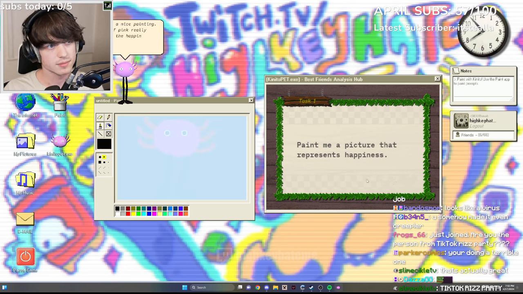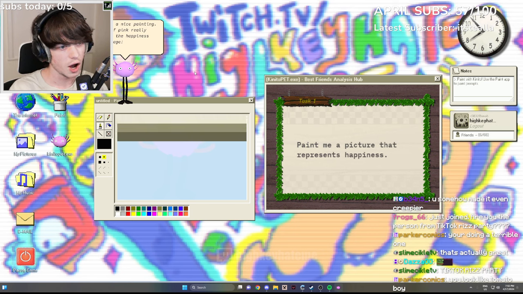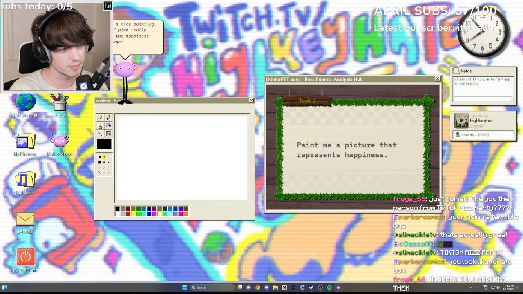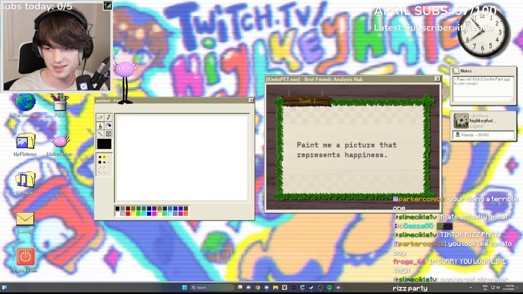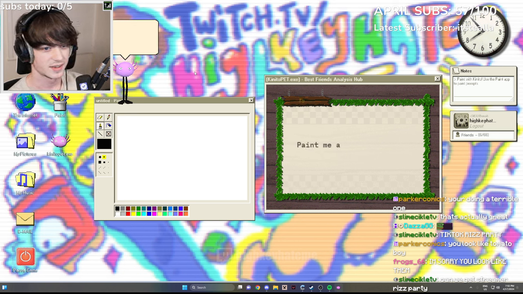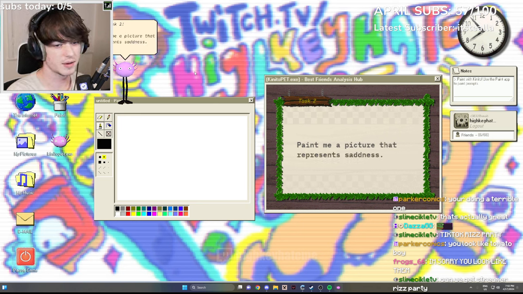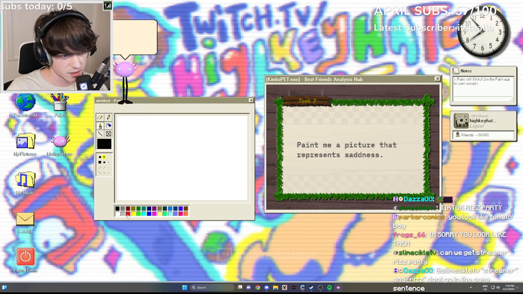Wow. What a nice painting. The use of pink really expresses the image. Oh, was I meant to draw him, or was it meant to be just anything? Okay, for this next one, I want you to do the happiness opposite. So, task two. Paint a picture that represents sadness.